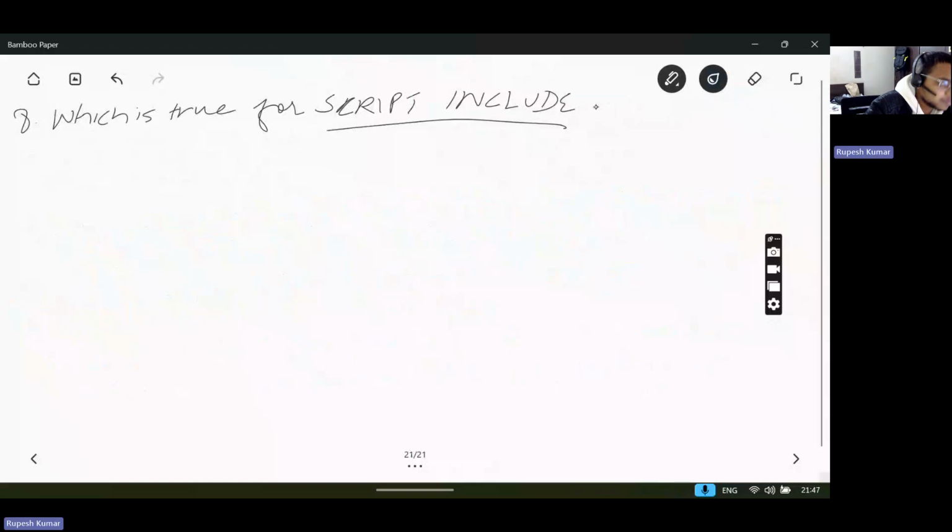Script include with a protection policy value of protected.